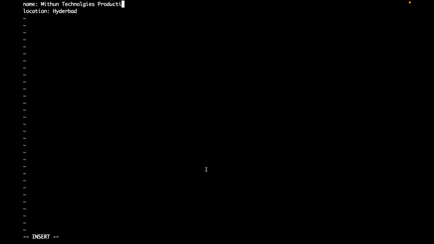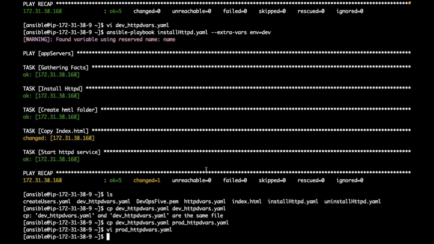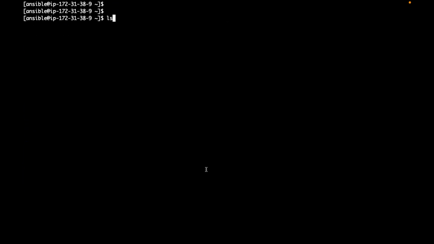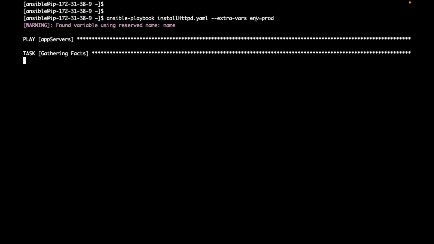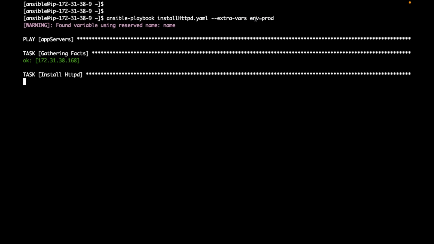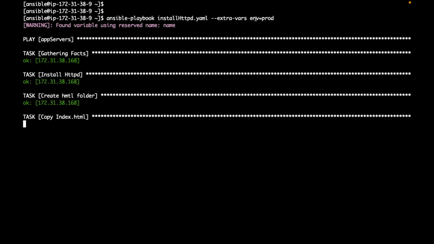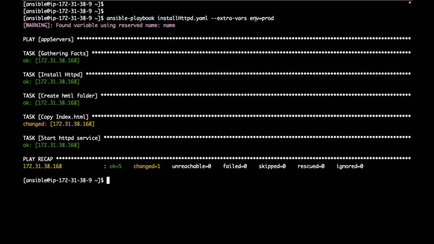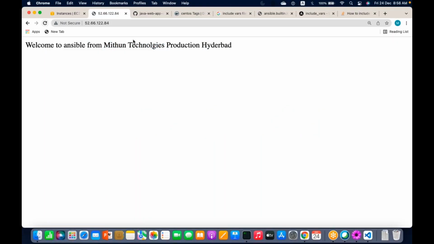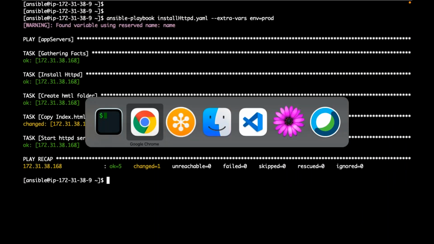With the same configuration file, will I be able to do different configurations using this kind of approach? I am not touching anything in my playbook or in my variables. I mean to say, I have different variable files. Now if I am doing this configuration in the prod environment, can I use it like this with different values? Now, can I see it as production? So can I refer to the variables from the files?